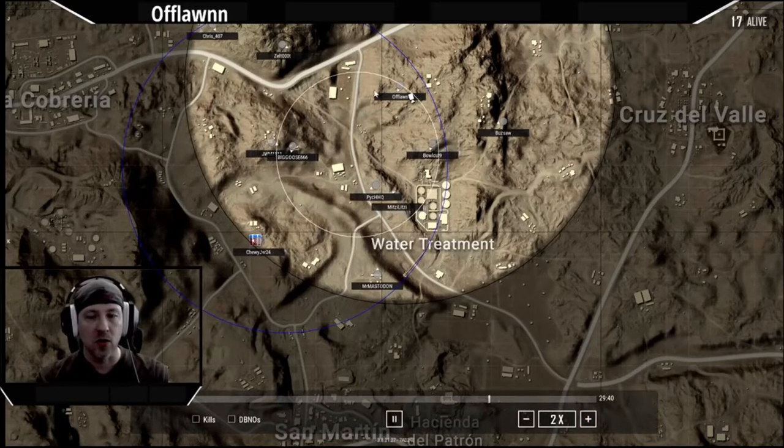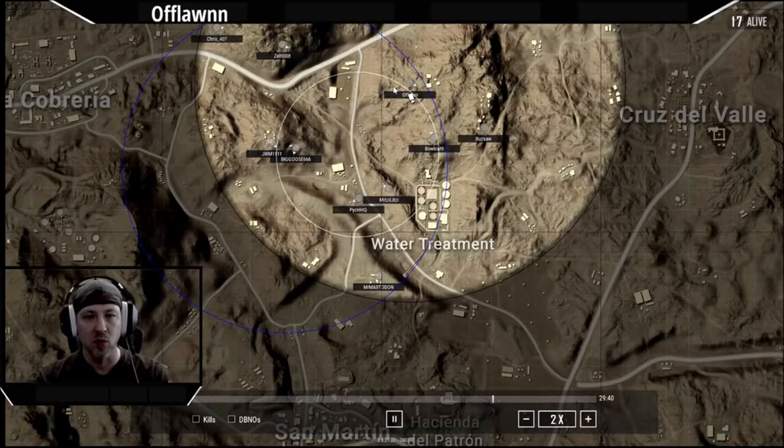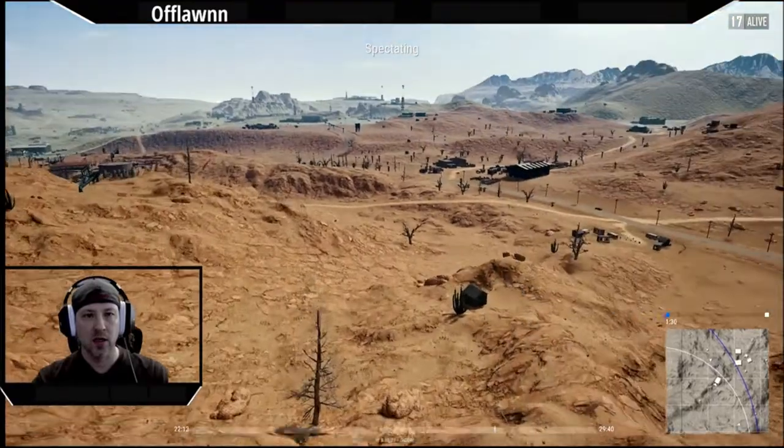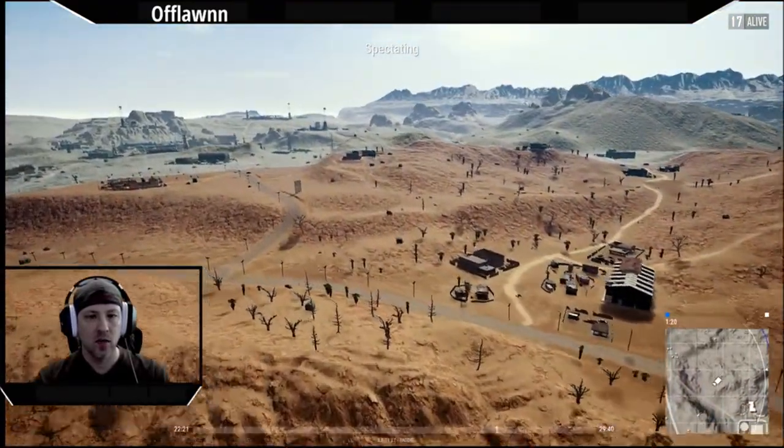Okay, so the next circle hits, and you can see I'm basically in the next circle. So I get really lucky in having that circle where it's at. Now I don't really need to move. So Buzzsaw will continue to move in here, and we're going to look at a guy over on this side.